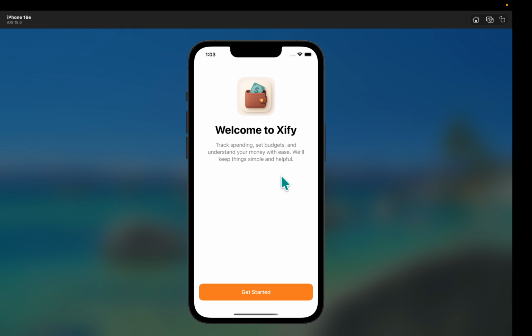There are so many expense manager apps in the App Store, so I went into the App Store to look at the top 10 expense manager apps and their reviews, and what I need to do to build this app to make sure that it is loved by the users. Apart from that, I looked at how the app should onboard the people who are going to use the app for the first time. So let's go through the onboarding first.